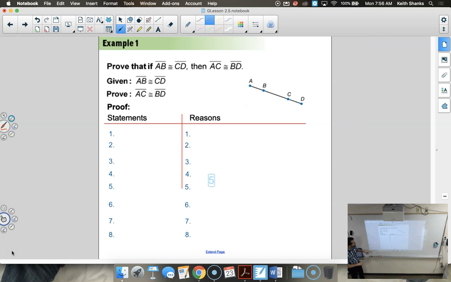So here's a proof. It's a long one. In our heads right now, we're acknowledging that every proof starts off with the given. Every single time. Notice it says this at the top, and I just want us to be aware of this also. Quick side note: if it says prove that if this, then this, the if part, where is that written? Down below. That's the given. The then part is your proof.